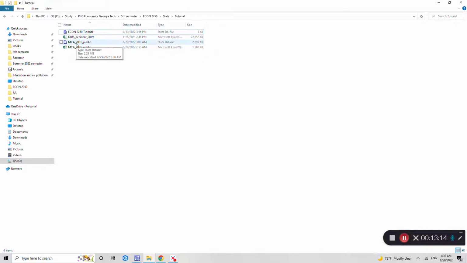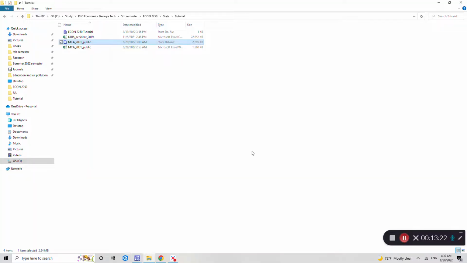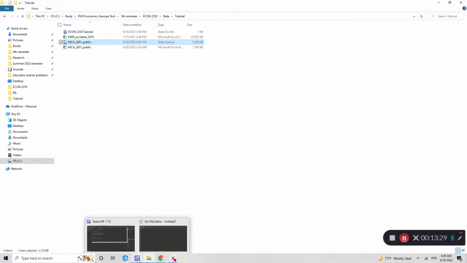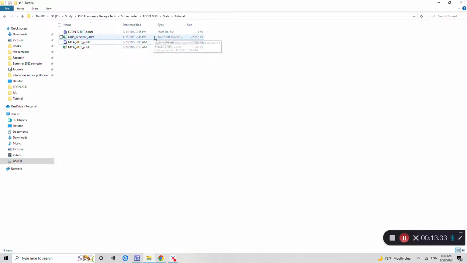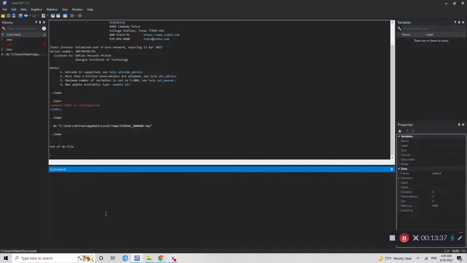The DTA file, you can also click on it and get into the file. So you get into the DTA file, and then there are two ways to do it, but there are other ways. Let's say we want to import the CSV file, so that will be easy. First I want to show you how to do it using the GUI, the graphical user interface.